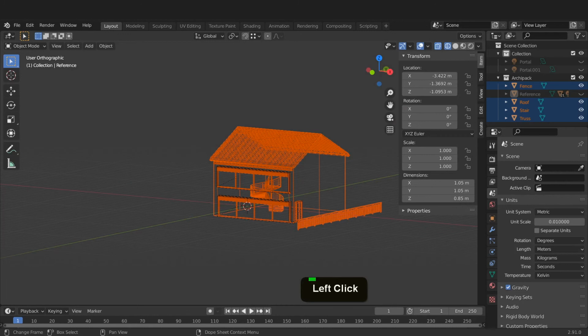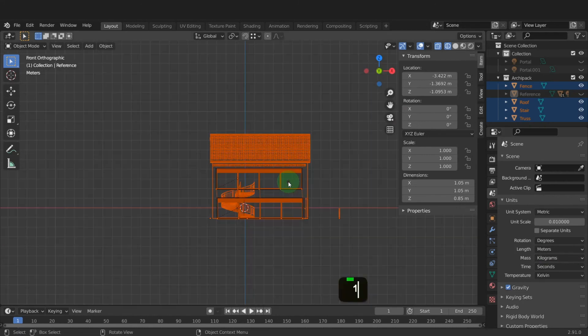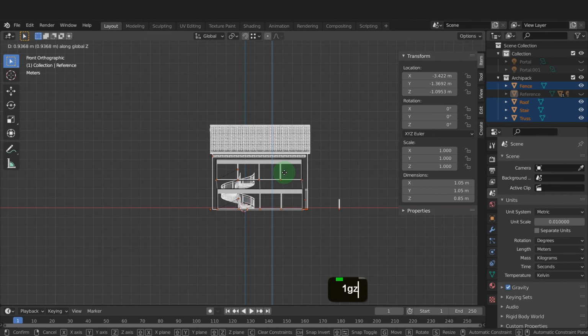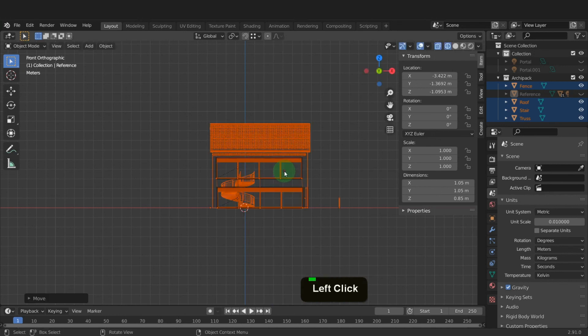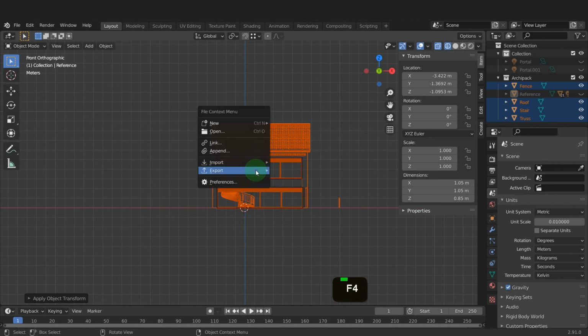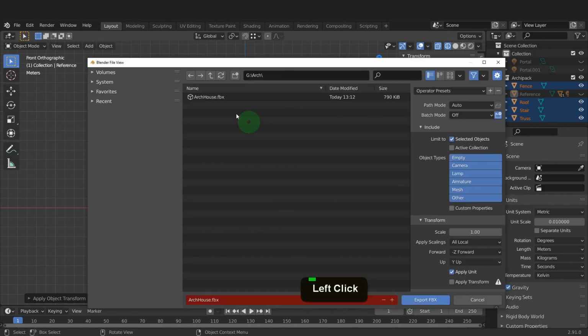Let's open back up Blender. Press numpad 1 for front view. Press G, Z and drag this up and sit on the grid floor. With that in position, press Ctrl+A and apply all transforms. Press F4 and we can export the FBX again. Select the previous FBX we exported as we want to overwrite that exported file with the new changes in location.